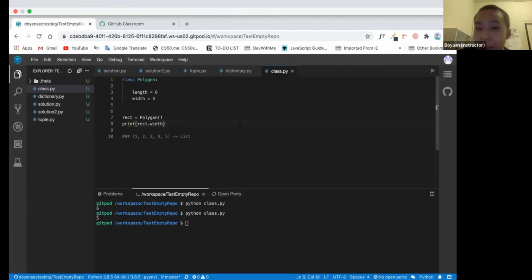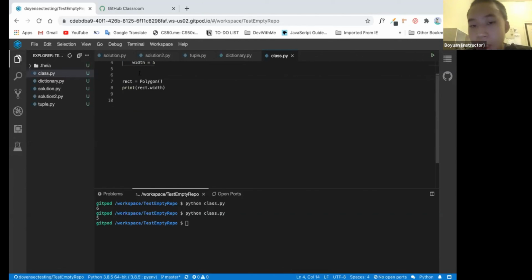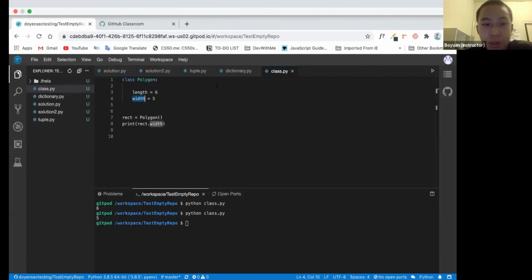Okay, then I would suggest a point where we can improve, so that we don't need to hard code this. Recall, this is what we call a hard coding value. So I hard coded the length variable and the width variable. What I may rather do is let the user decide what the length and the width are. That's maybe what I ultimately want to do at the end.